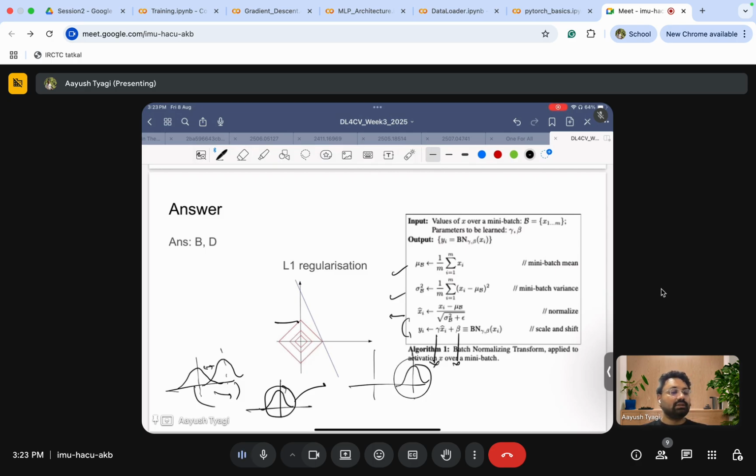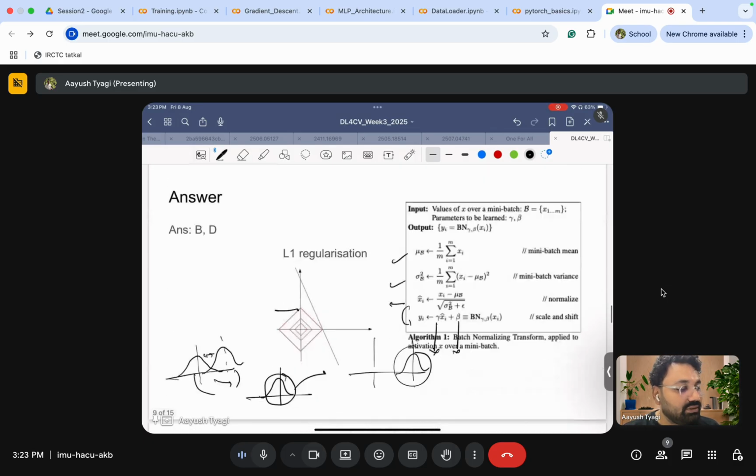Because if you are scaling everything into one space, and your activation functions are actually operating at a different level, you don't want to mess that up. So you normalize everything and then scale back to the original space, right?